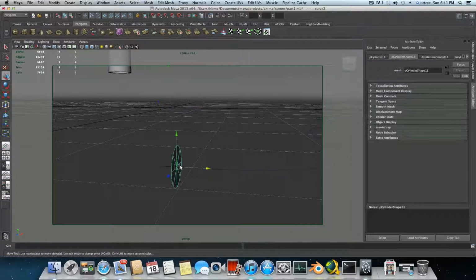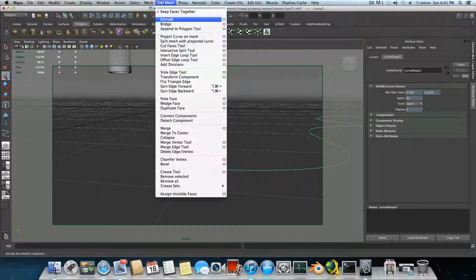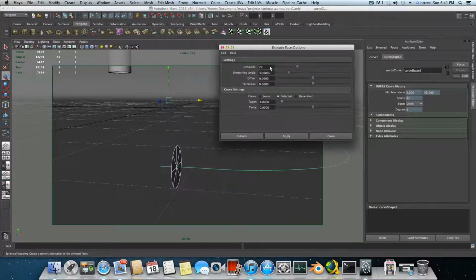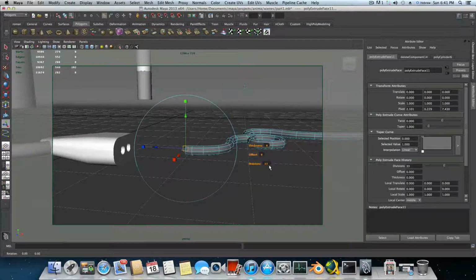That means we need to extrude this face 33 times. So click this polygon, hold down shift and choose this curve, Edit Mesh, Extrude, little box here, change the divisions to 33, and then click apply, and then you will get this thing.